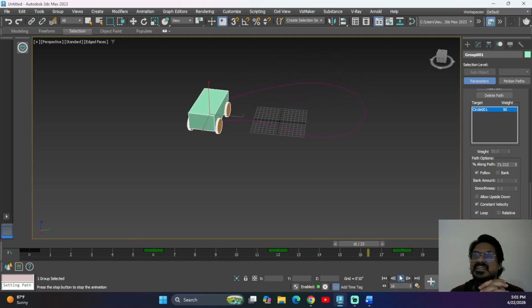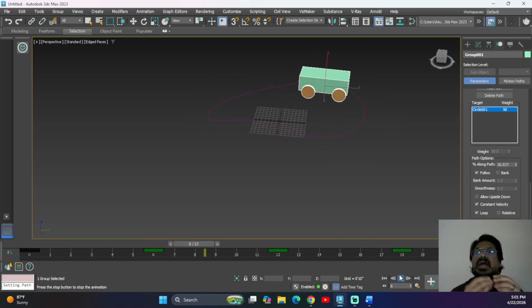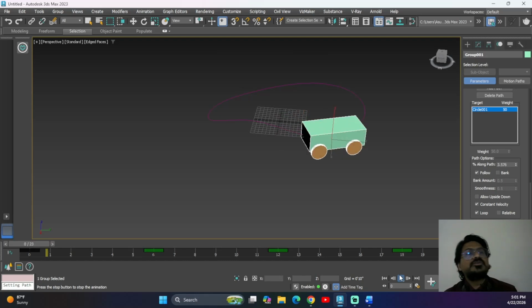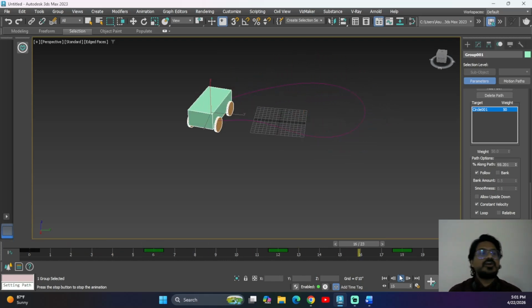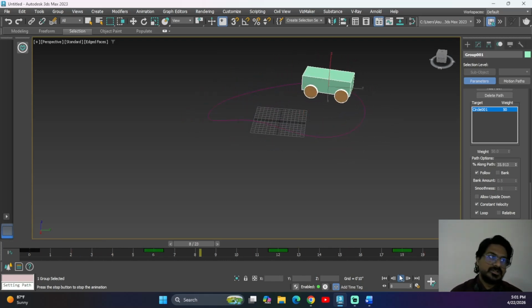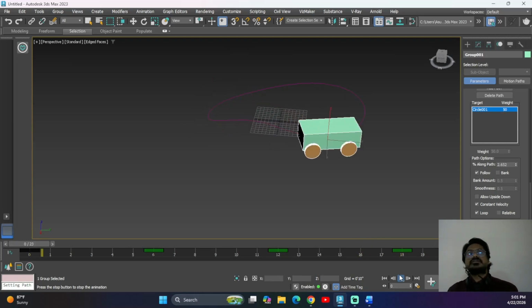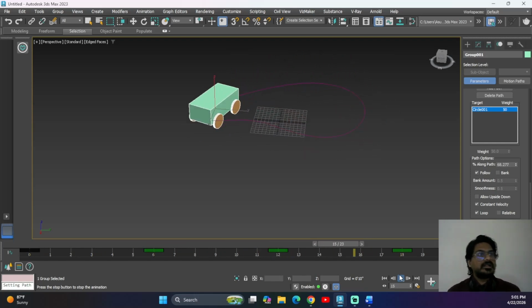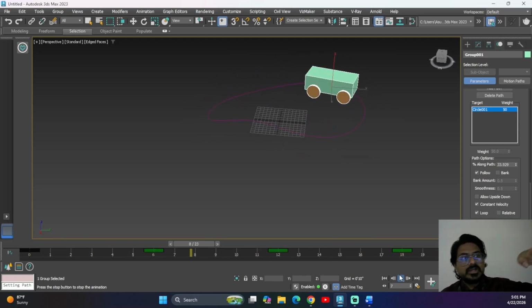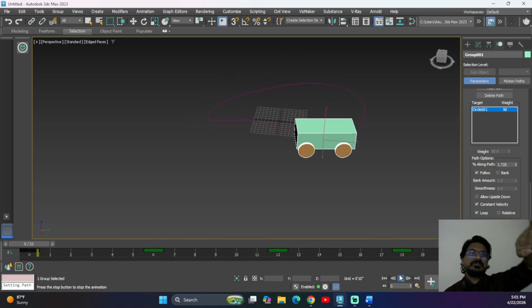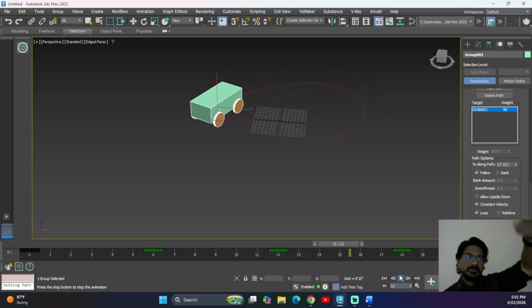Right? But we can make it better, as I told you, we need to add some more spices to it. Without spicing, it does not look too good. Okay. If you notice, sometimes my car is not always going straight or along the curve. It has an option like this. Sometimes it will go like this.